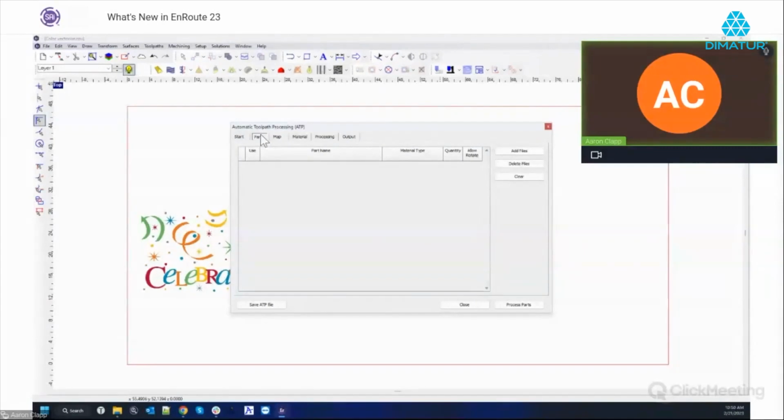You can add multiple files. We have updated it and made it more powerful for those who do not use an application like KCD, Cabinet Solutions, or something like that, but still have files that use layers and want to use the power of ATP. This has been much improved as well.